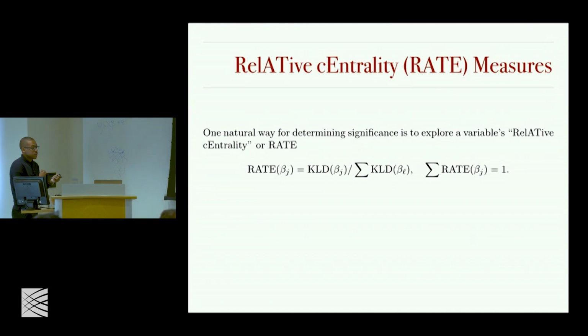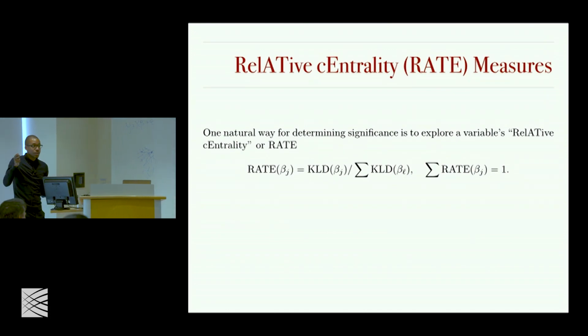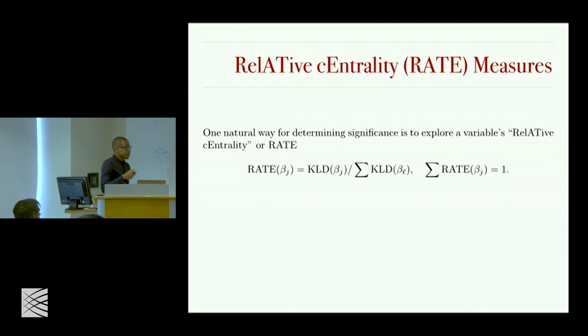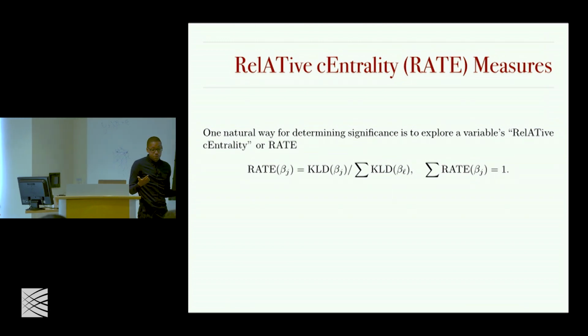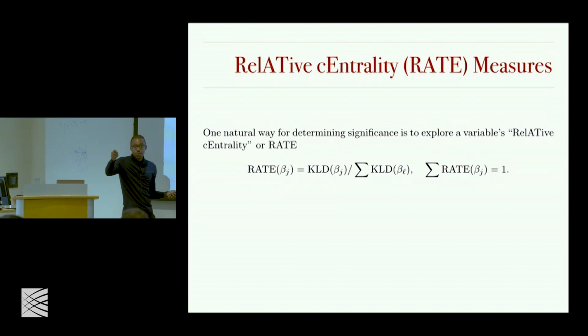Now, one way to think about this is that the KL divergence goes from 0 to infinity. So you can imagine, if Jordan and Pippen were both missing, then the KL might equal infinity, right?